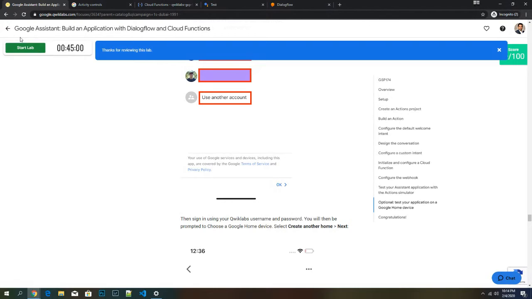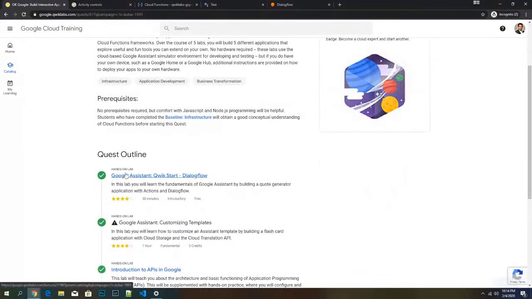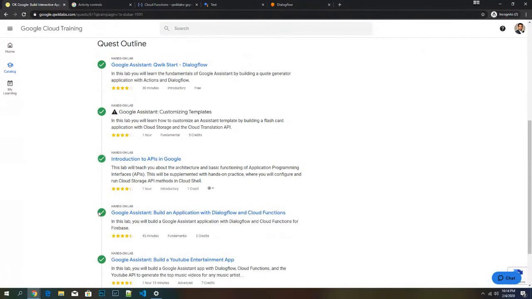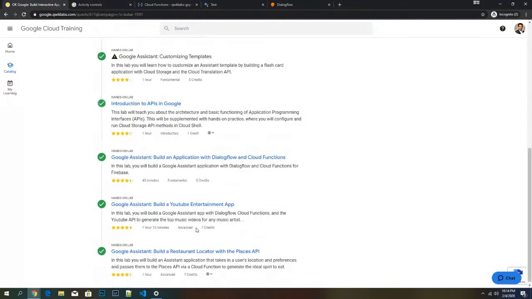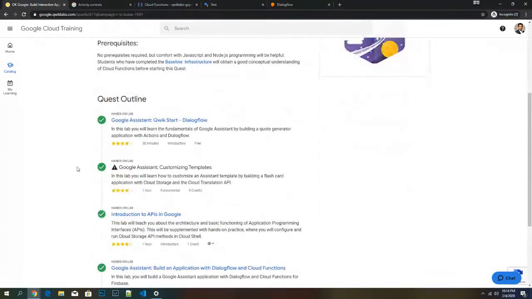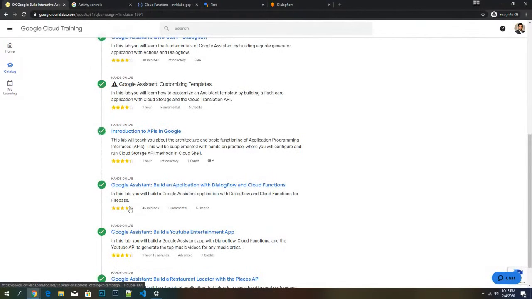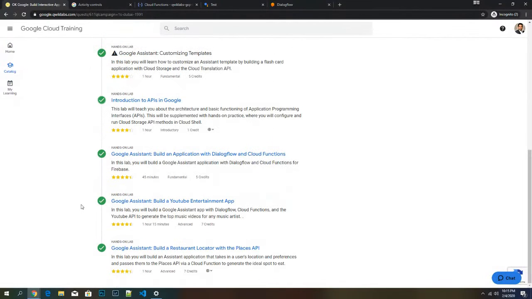So now that we've completed two labs here, if you go back to your quest, you should see a green check for the first lab that you did. You would also see a green check for the second lab that you did, right? So next steps, I'll give some more time for people to complete their labs if they're following along, and we'll come back after a short two-minute break.